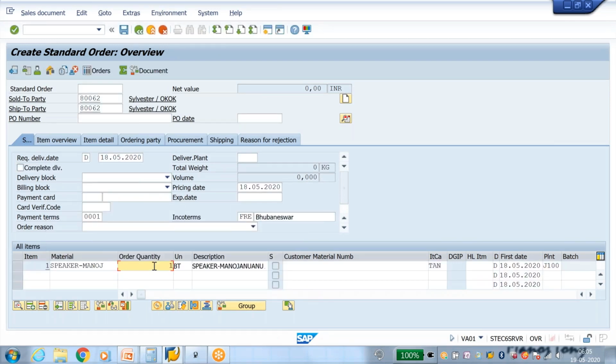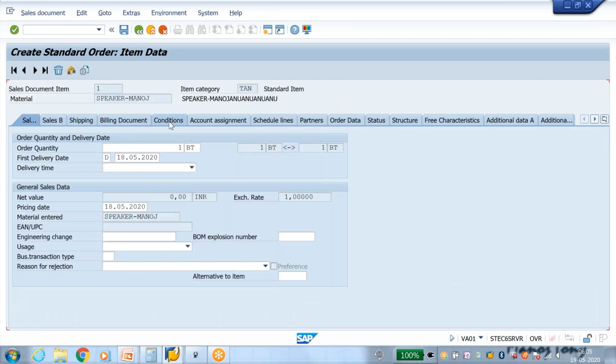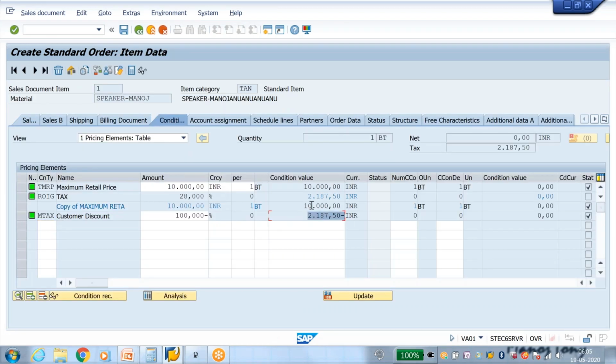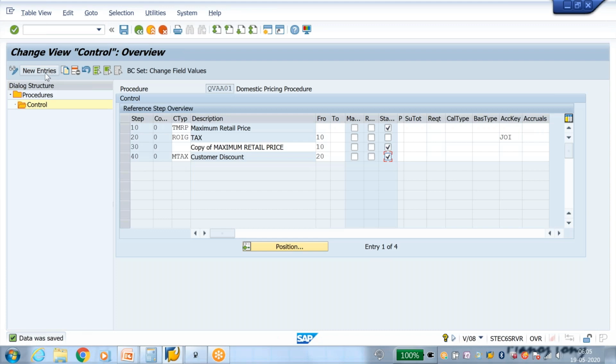Keep the quantity. Now it is minus tax amount. Okay. So next, we have to add one more bifurcation step over here.